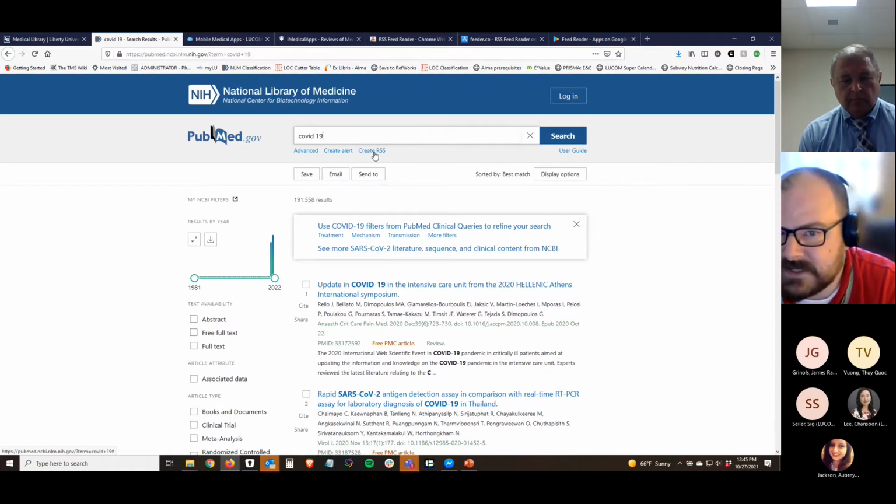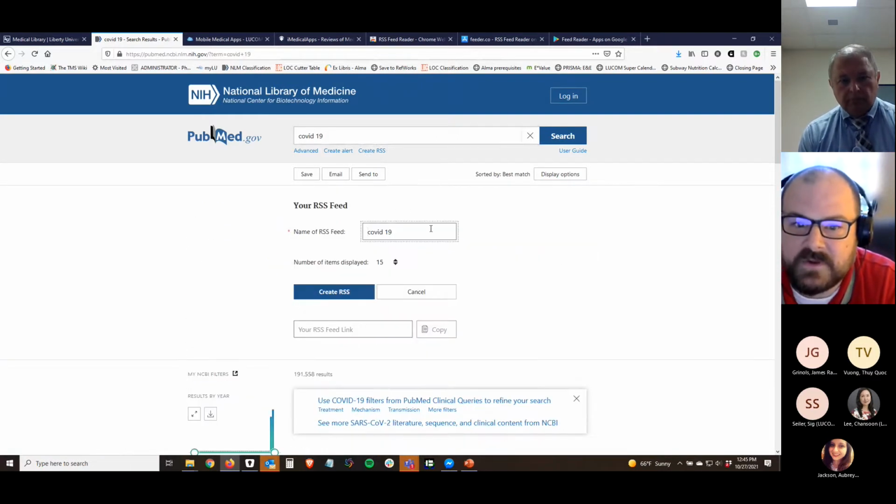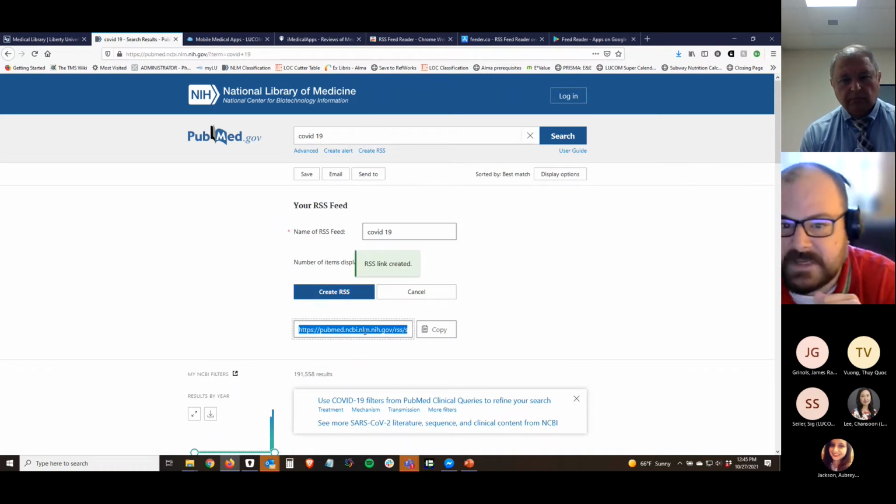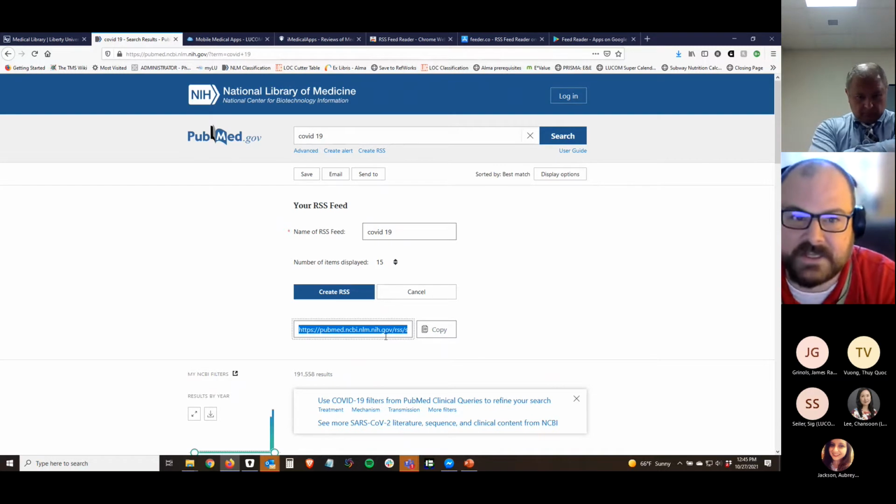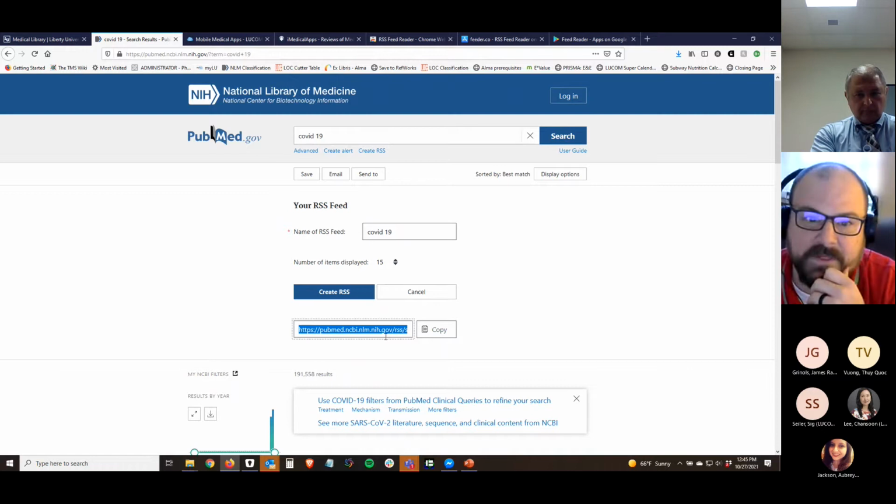And you'll see this link here that says create RSS. So if you have a feed reader app on your phone, this will give you the feed that you want. You'll take this and copy it into your feed reader, and then you'll just open up that app on your phone, and you'll be able to have updated articles that, even if you don't go back to PubMed, you can just open your feed reader app and see new articles as they're published.